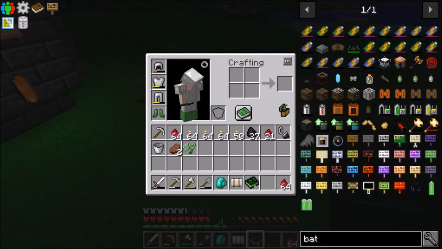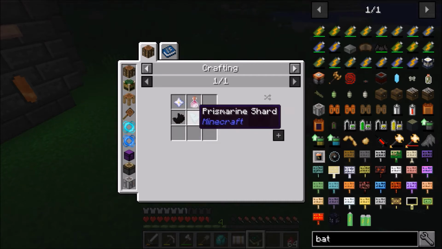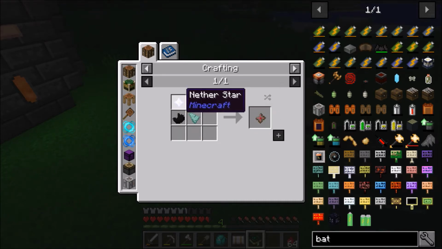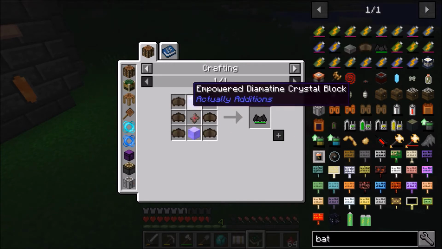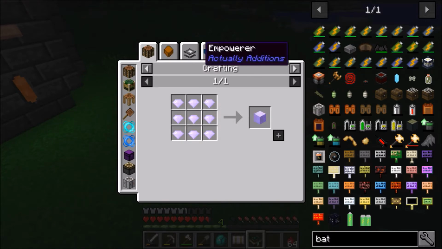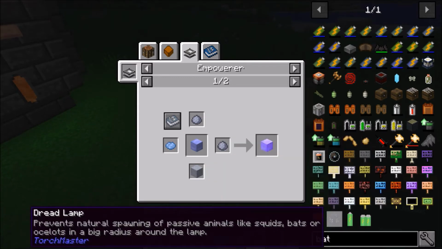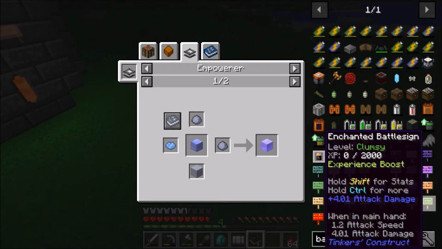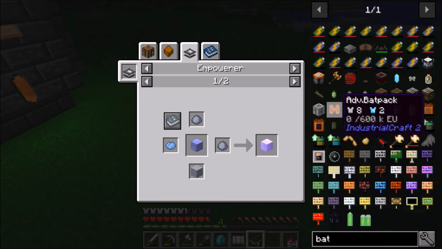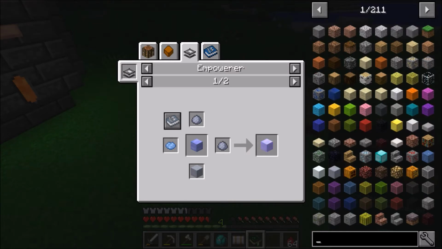Here's, where is it? There is that. That is easy enough. No power required. It is this empowered diamantine crystal that requires power. So we can't go that way. And there's also these jetpacks, which I imagine some people will use, but I won't be.